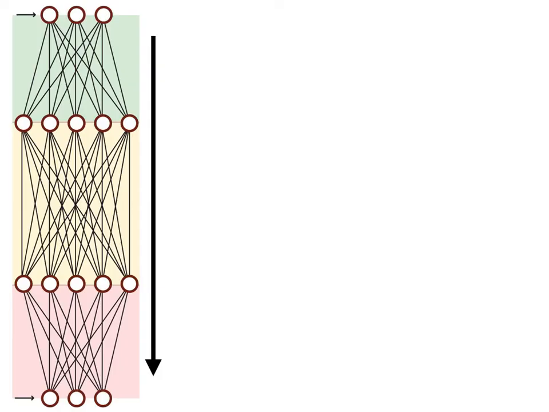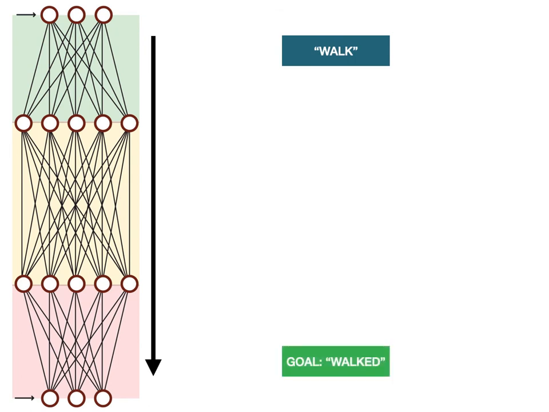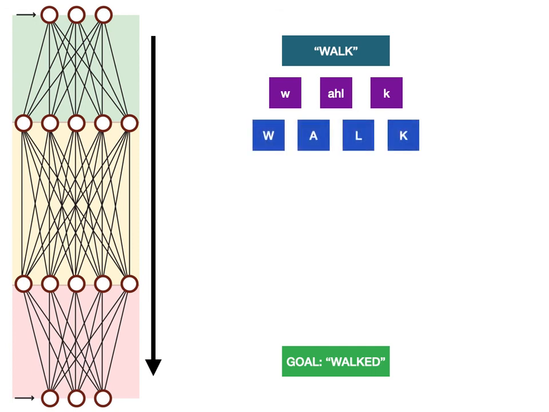So let's walk through an example. Also, I'm going to include letters in this as though they were part of the process. They aren't. It stops with these little features, but here's the idea. "Walk," and the goal is that what we want is the word "walked," right? So here's how this system would break it down. "Walk" comes in, it gets converted into these little auditory features. I'm converting them into letters now just so we can make it a little simpler to keep track of them.